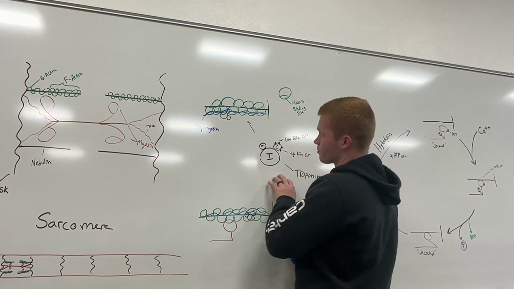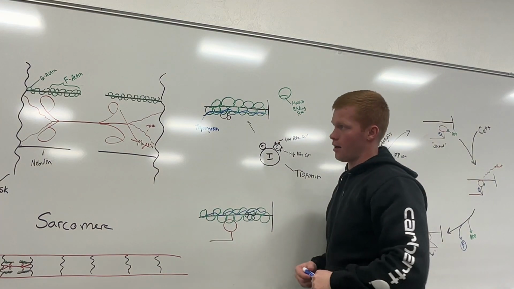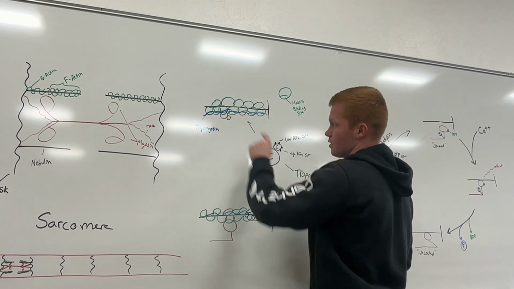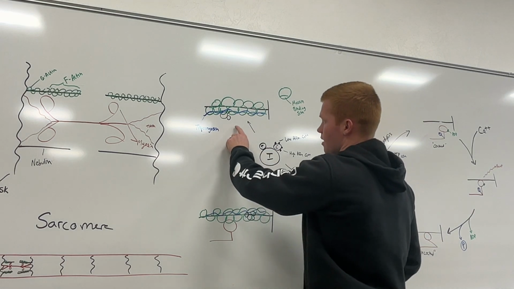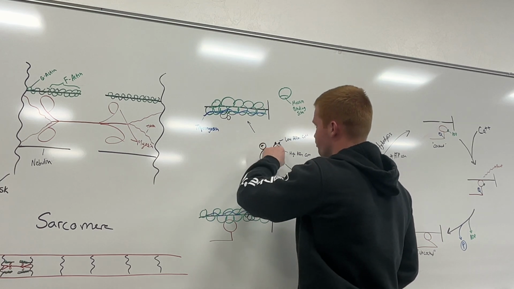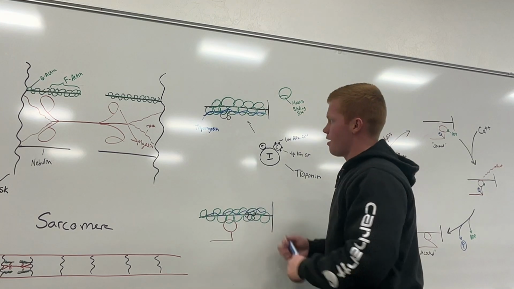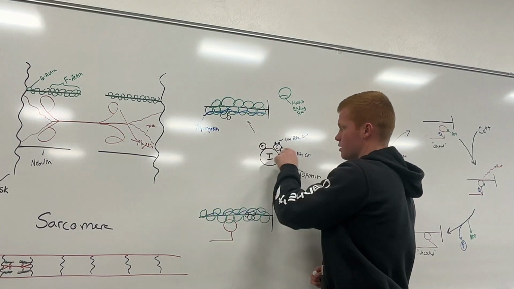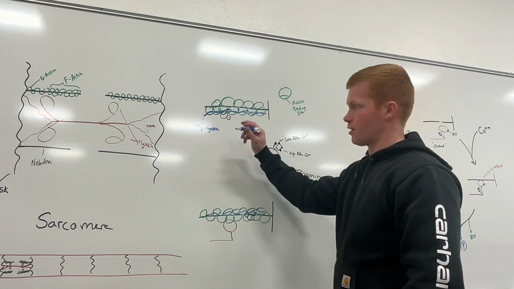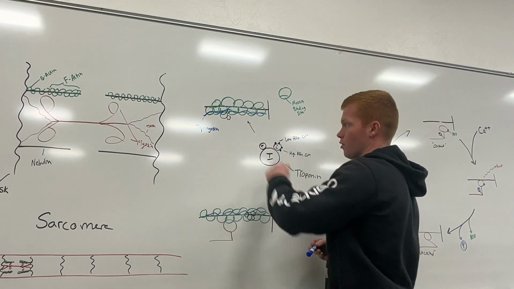But troponin, it's gonna bind to the F-actin, and the I part is what's gonna bind to the myosin binding site. And then the T part is what's gonna bind to tropomyosin. And that leaves the C section where calcium can go. So one of them was already gonna be taken up with calcium, but it's gonna leave another binding site available for another calcium to come.